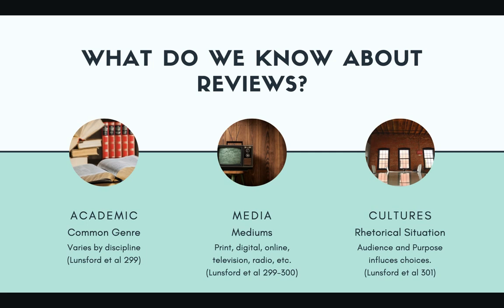If you're watching the morning news and they're talking about a really awesome festival that's going to be in town, they are reviewing it for you. They're saying, oh, there are all these things and you should come on down and see it. And here we are at the fair and they have cotton candy and you are missing out. They're giving you their evaluation and judgment to convince you to come down. How they do that depends on different cultures and communities, as Lunsford points out on page 301, and that influences the choices that are made in reviews. It's all about the audience and the purpose, right?